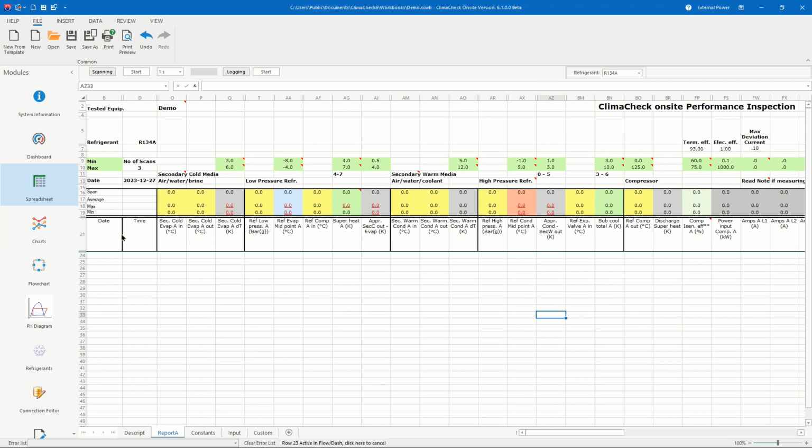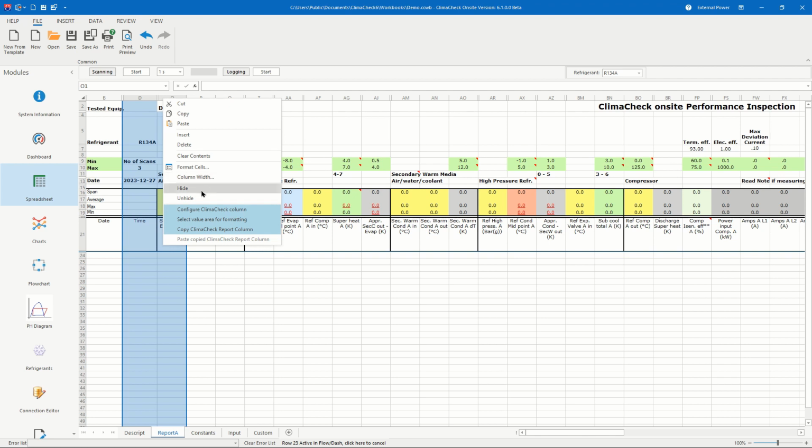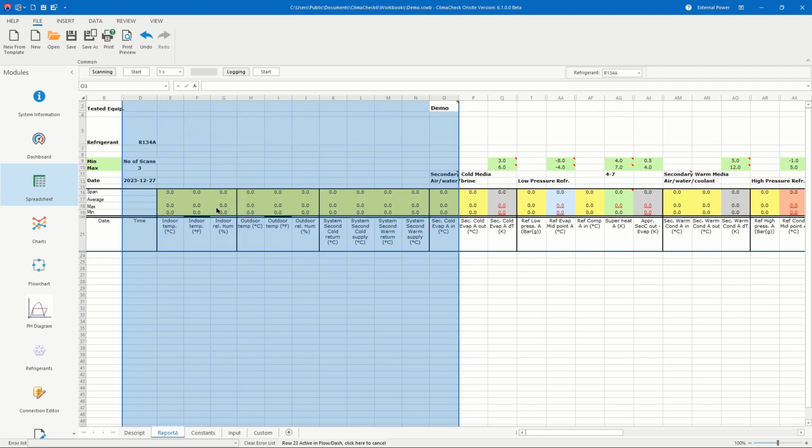To show a hidden column in the report sheet as default, find that column that you would like to show. So for example, the outdoor temperature.